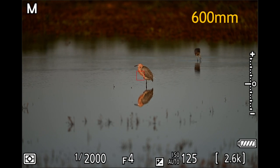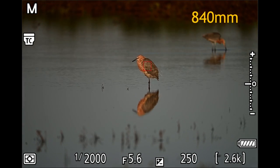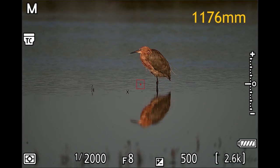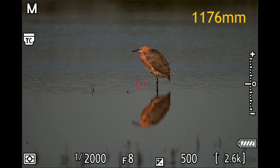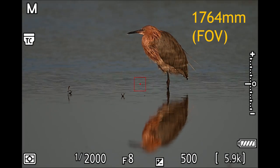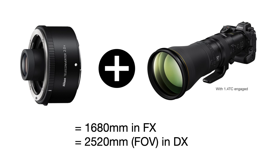I did a quick video on the Atomos so you can get an idea of how versatile this lens is. First, this is just 600mm with no TCs at all. Now I'll engage the lens's TC and jump to 840mm. Now I'll add my 1.4 Z-series TC to get in even closer — 1,176mm. Now just for fun, let's jump to DX mode — it really gets in there with an effective field of view of a 1,764mm lens. This also supports the 2x TC which, with the lens's own 1.4 TC engaged, would bring you to 1,680mm in FX and give a 2,520mm effective field of view in DX mode. One thing I did notice is that with an external 1.4 TC attached and the lens's own TC engaged, AF does seem to struggle a bit for action work, so use with caution.